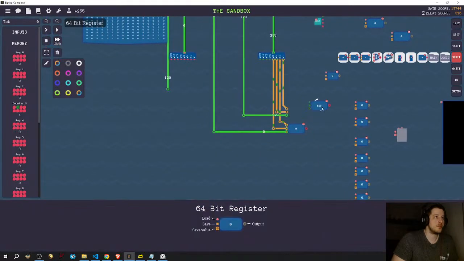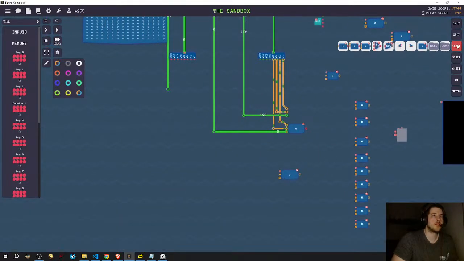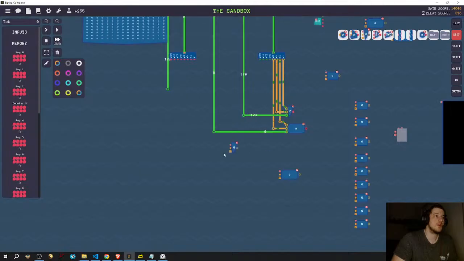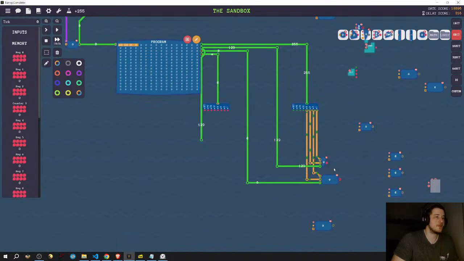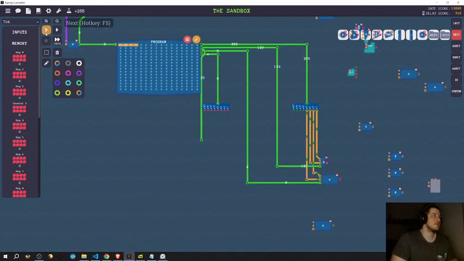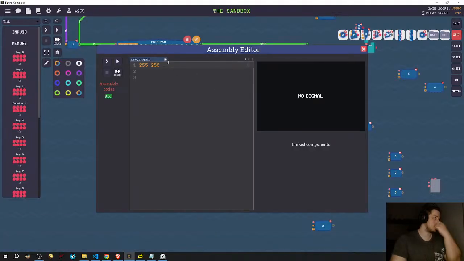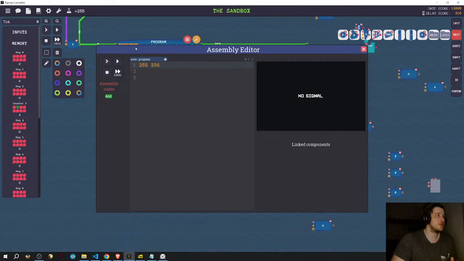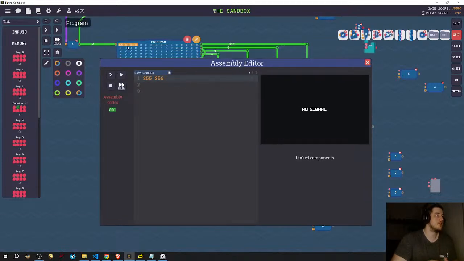64 is very hard to remember what's the maximum. Let's use 8 bits or an 8-bit register. So 8 bits I think is 255, the maximum. Let me put 255 here. Yeah, then 256. And I think you have to, yeah, so 256 is 0. It automatically goes to 0 there on the command because it overflows the register, the maximum.